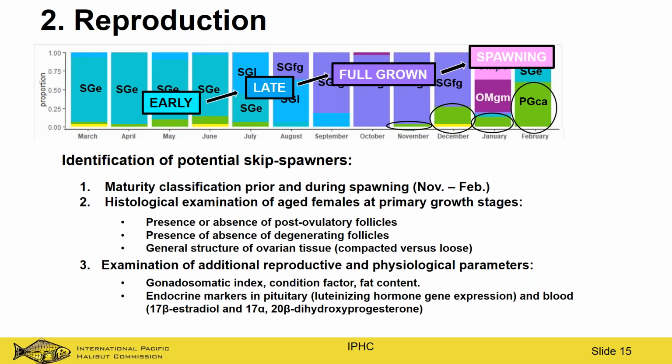So if it's a determinate spawner, which means that the egg number is set, then the variation that you might see due to nutrition or other characteristics would be exclusively expressed as egg size, not egg number?